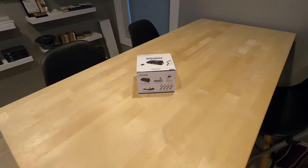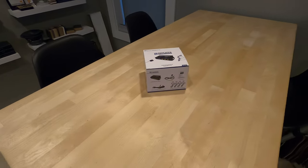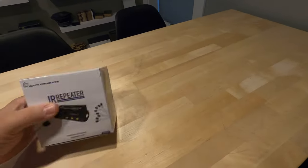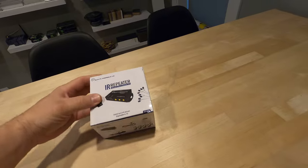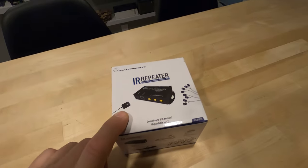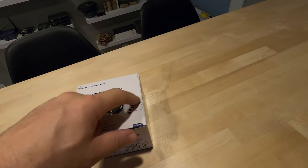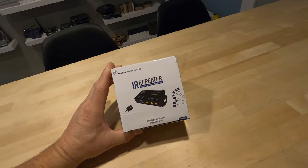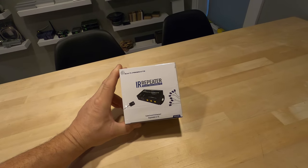Hey, Tyler Theater Design Company. This will be Tech Tuesday, week number 16. So what I'm going to do is go over just a basic IR repeater setup. So what's an IR repeater? Basically it allows you to use this IR receiver right here, a brain, power supply, and these emitters to remote mount gear in like a closet or a cabinet. Maybe you have a cabinet that has solid face doors.